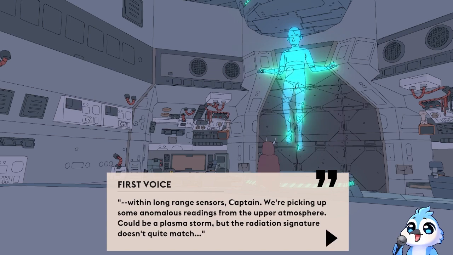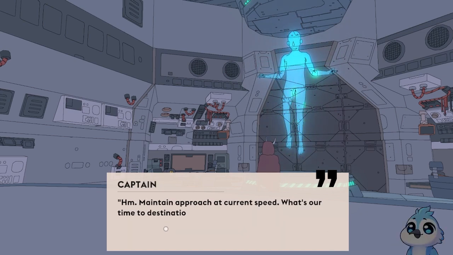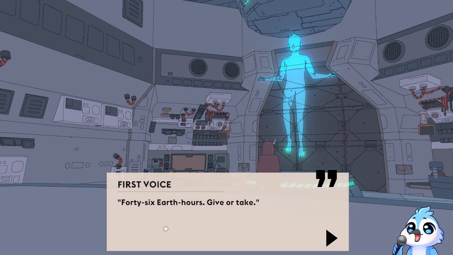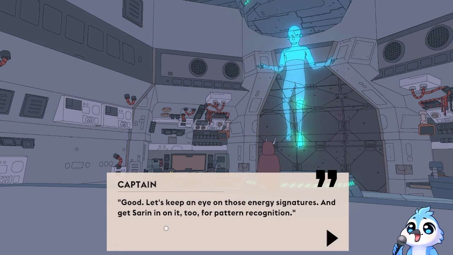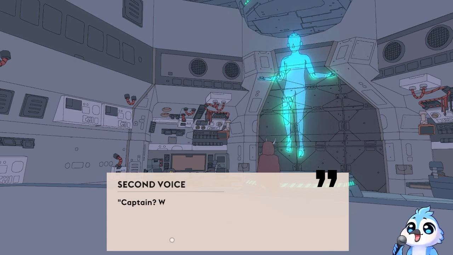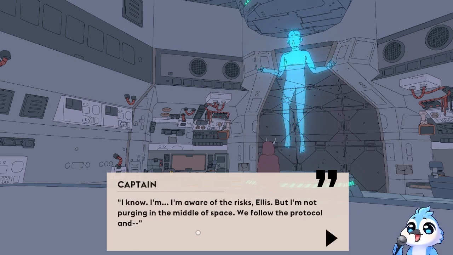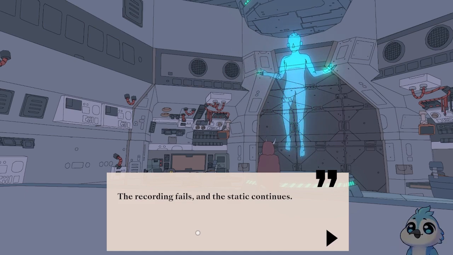Within long-range sensors, Captain. We're picking up some anomaly readings from the upper atmosphere. Could be plasma storm, but the radiation signature doesn't quite match. Maintain approach at current speed. What's our time to destination? 46 Earth hours, give or take. Good. Let's keep an eye on those energy signatures and get Saren in on it too, for pattern recognition. Captain, we need to purge a reactor soon. If we don't... I know. I'm aware of the risks, Ellis. But I'm not purging in the middle of space. We follow the protocol and the recording fails.